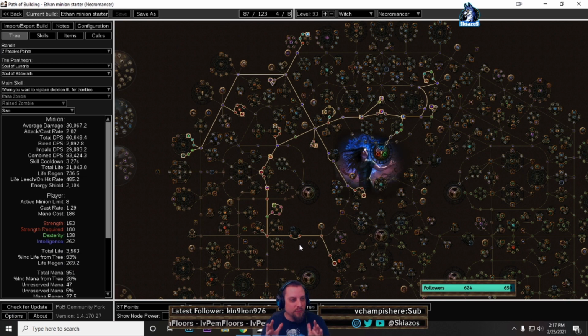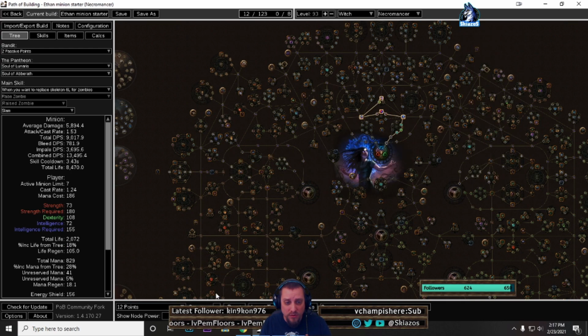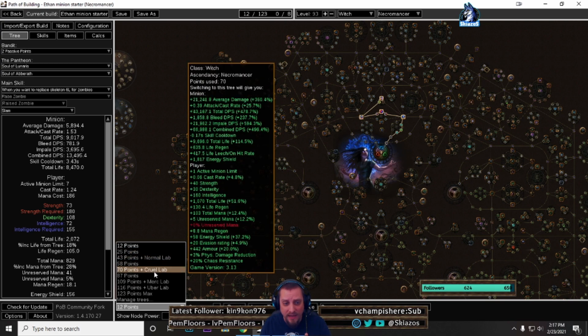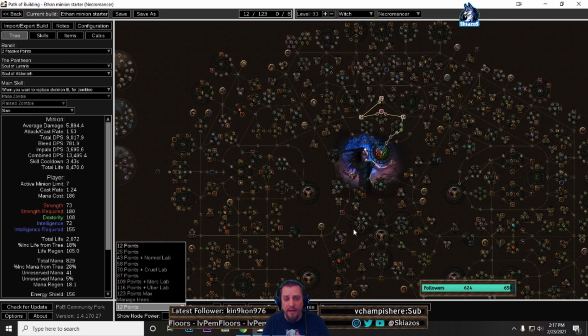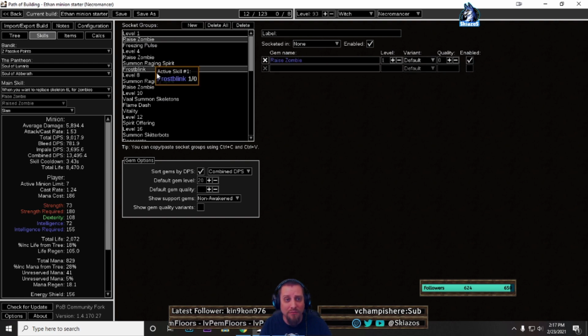So one of the things that I really like about his build is that he has everything laid out for you for all of the points inside of Path of Building. So he has your 12 points, your 25, 43 in your first lab, your 58, 70, 87, 109. He has everything laid out for you. And not only that, he has the skill gems laid out for you as well.